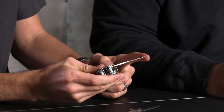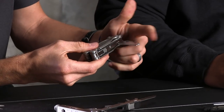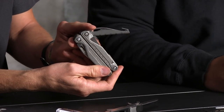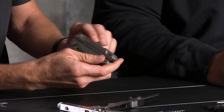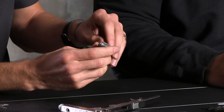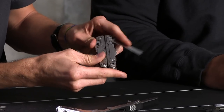You've got, and I think this is a cool little feature, a serrated blade there with your seatbelt cutter. So if you were using this in your car, your truck, whatever, nice to have it there. That's some cool texturing on it, too. It does. On the outside, right? Yep. You got a saw.